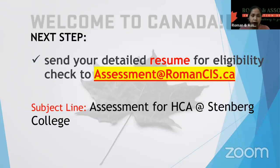Okay. So, Ms. Lorna, again, another question from Ms. Lorna, 200,000 agency po fee po, no, ma'am. Actually, 200,000 is not exact amount po. So what I have given you kanina, ma'am, this is just a range of the amount that you will need to prepare. So nasa 200 to 300,000, ma'am, to cover all the agency fees necessary and perform the necessary documentary procedures for your application. And as we go along with your application, ma'am, once we receive your CV, we'll send you an eligibility check email wherein naka-itemize po doon what specific fees goes to this document. So makikita niyo po doon. And if you have questions, ma'am, we will be discussing with you all those details.